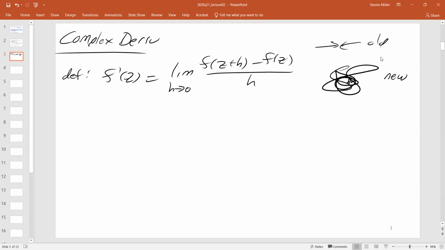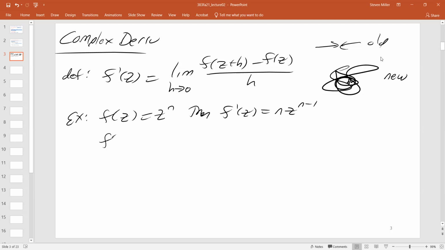Okay, so we did some examples. With a little bit of work, you can get if f of z is z to the n, then f prime of z is n z to the n minus 1. Right. So that's a really nice exercise. We did, I think, n equals 1. You can do it by induction. There's lots of different ways you can do it. There's some really nice backdoor ways if you want to think about it and you want to avoid induction, you can do that as well.